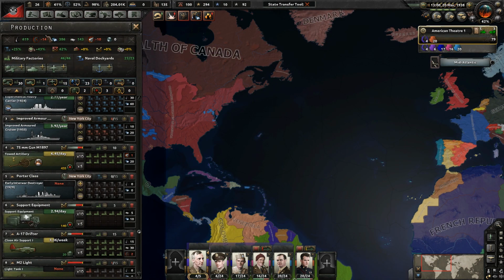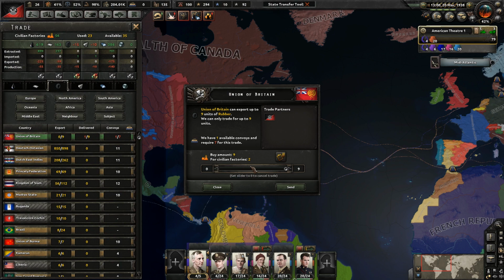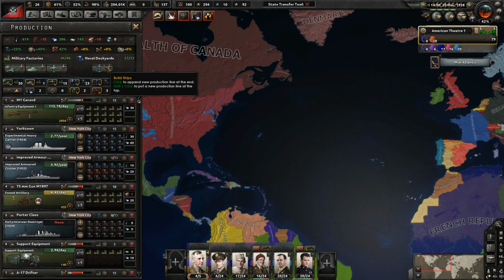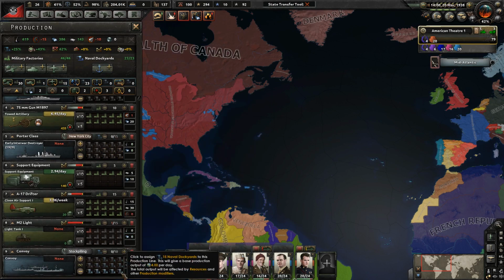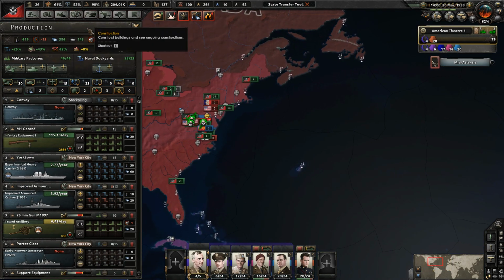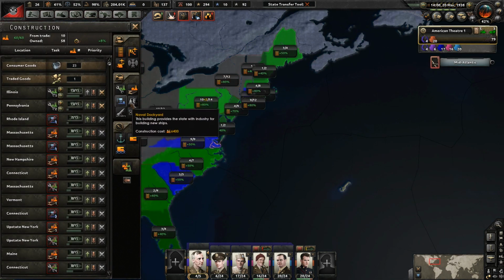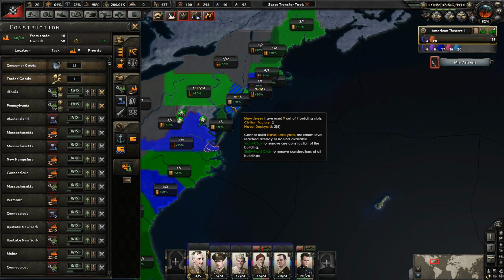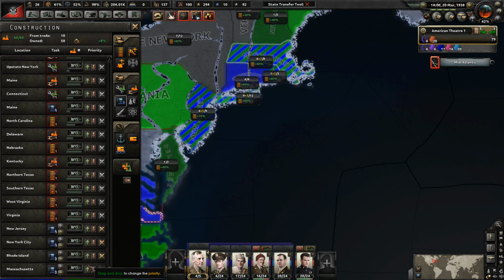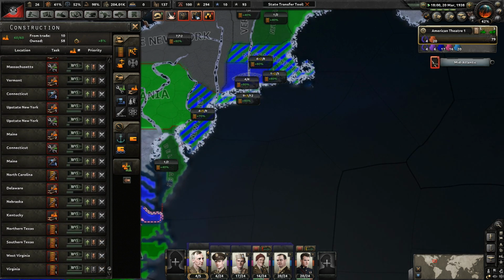And that trade is not working, because we're not getting convoys. Right, speaking of convoys, need to bloody produce some. So actually, perhaps the priority should not be military factories, it should be dockyards, so that we can produce some convoys. Yes. That's very great.